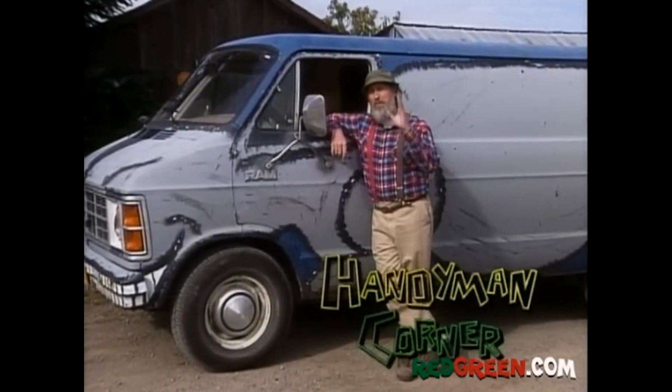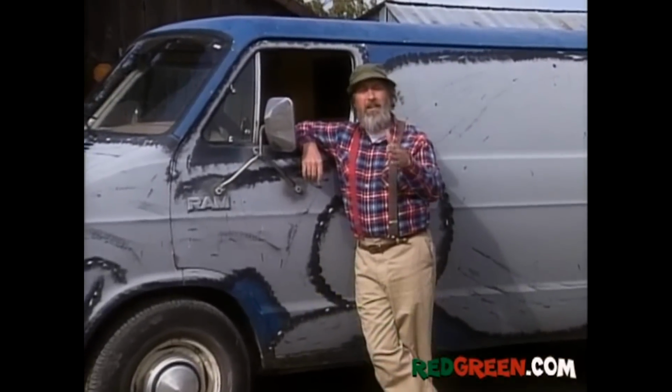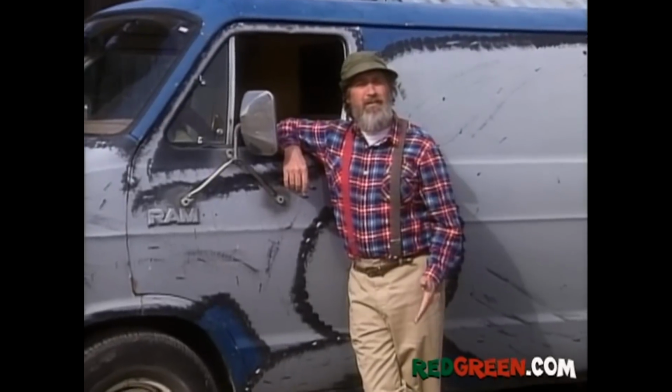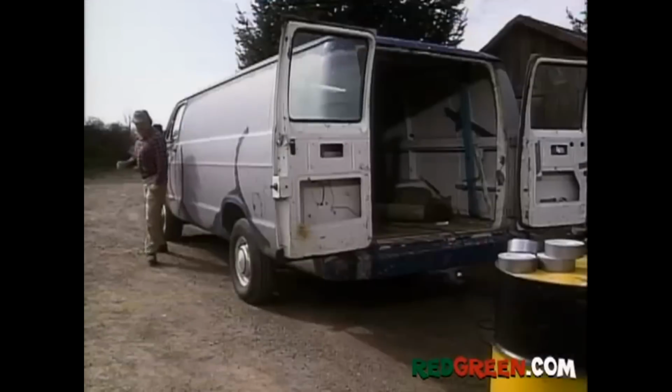I'm telling you right now, don't believe that stuff you read in the newspapers. The reason that we have a fuel shortage in this country is because our gas tanks aren't big enough. So this week in Handyman Corner, I'm going to put a man-sized gas tank into the possum van.